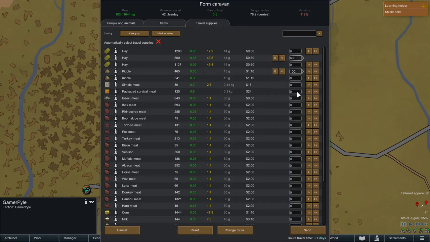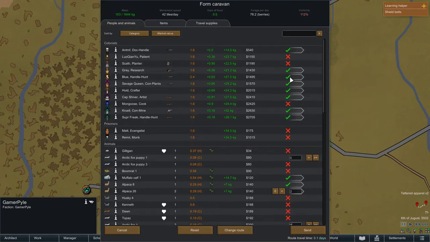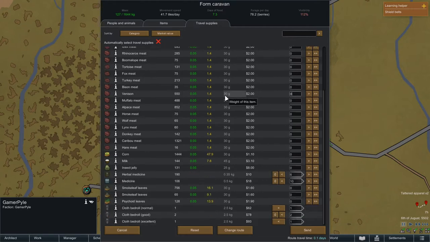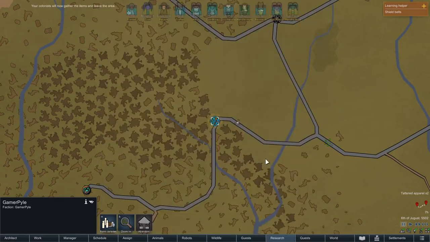And we're going to take... Oh, I forgot to see how many people there are. How many people are going? 1, 2, 3, 4, 5, 6, 7, 8. So we will take 80 packaged survival meals. And some herbal medicine. None of the regular medicine, though. That's nonsense. We'll take 10 herbal medicines. And I guess we'll take some of our bedrolls. Might as well. We're going to need it. Some of them are going to be sleeping there.